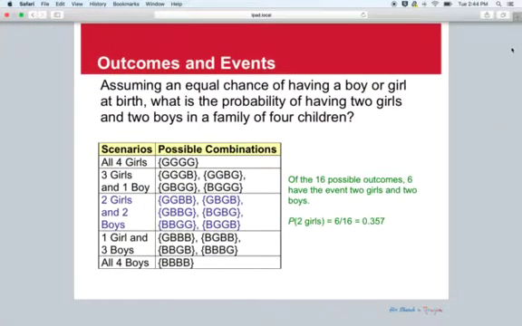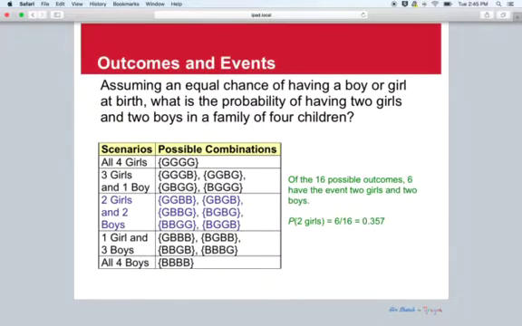All right, so in this case, you would want to look at your sample space, which is all your possible combinations. Here, the text has organized it for us. You wouldn't necessarily have to organize it this way, but it helps you keep track of all the possible outcomes. So all four girls, three girls and one boy, and since birth order matters in this case, there are four different ways to have three girls and one boy, meaning girl, girl, girl, boy is different than boy, girl, girl, girl. In the first one, the boy is the youngest, and in the second one, the boy is the oldest, which is why they would be considered different.